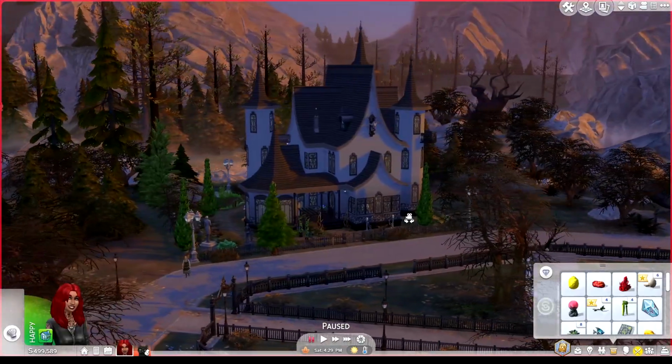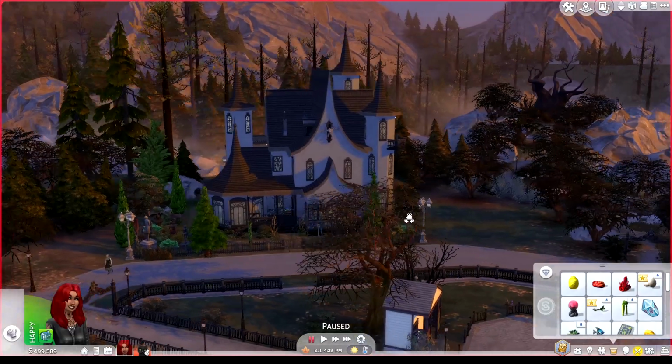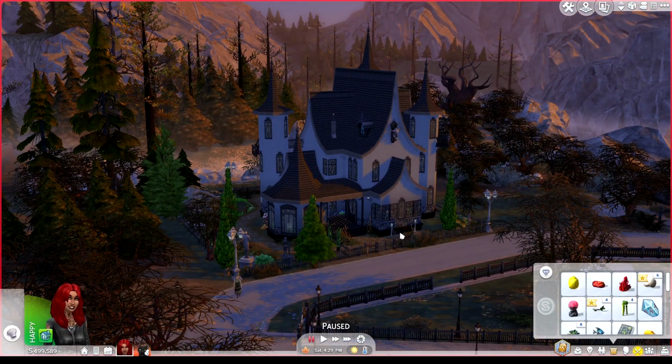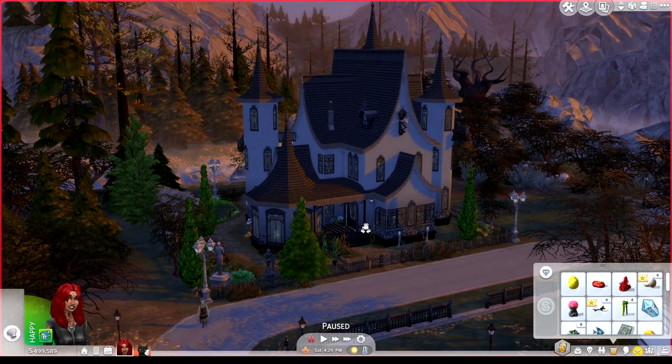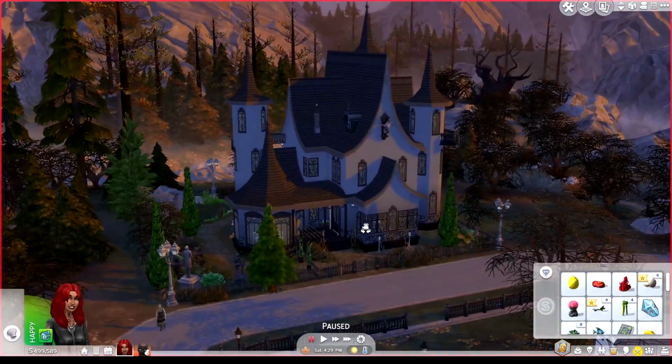Next up, we have this house called Dark Magic, and I actually really like this as well. To be quite honest, I'm quite happy with how all these houses turned out. When I say I like one of my houses, I always feel as if I'm bragging. I really don't mean to brag. I just like the houses.